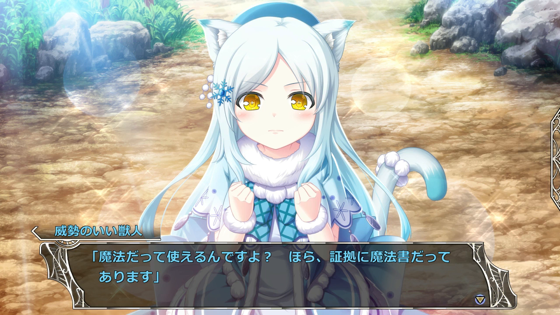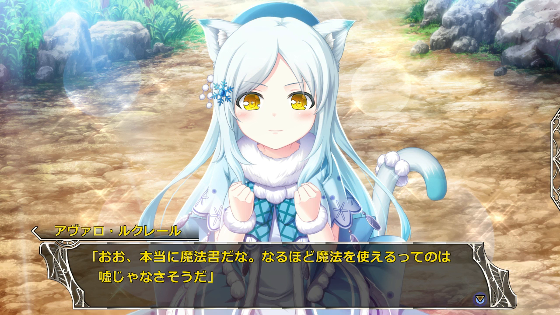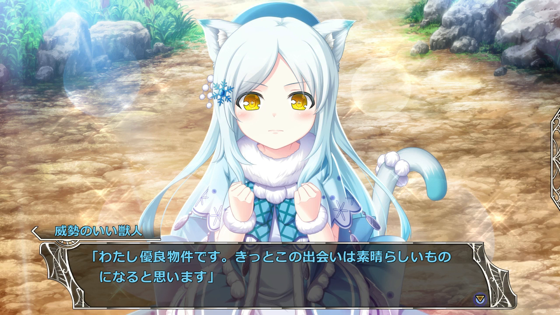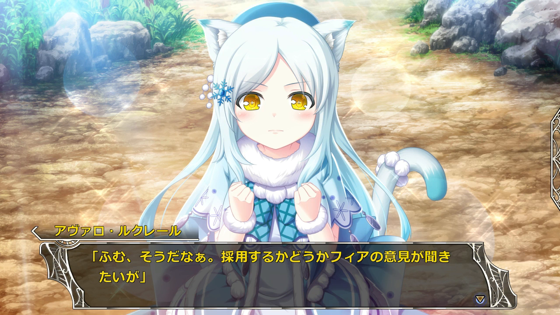Alright, now she says she can use magic, and as proof she has a magic book. Well, Avaro accepts that as sufficient proof, although I don't know what that means, and if that's really how these things work. So, yeah. Alright. She says that she's very talented and she'll be able to pull her weight. So, if I was willing to give her a chance, let's ask Fia too.